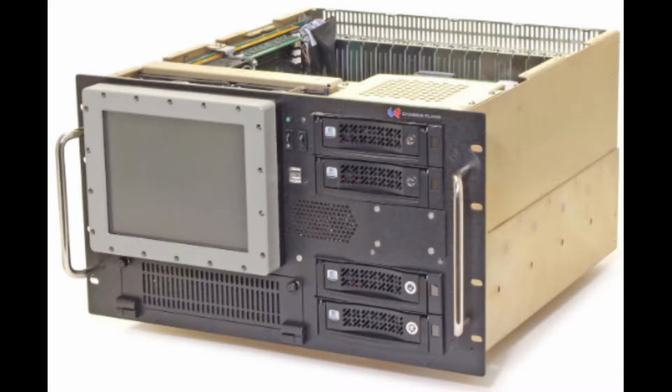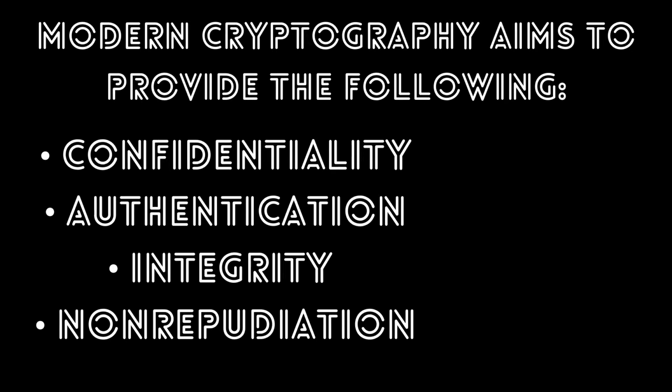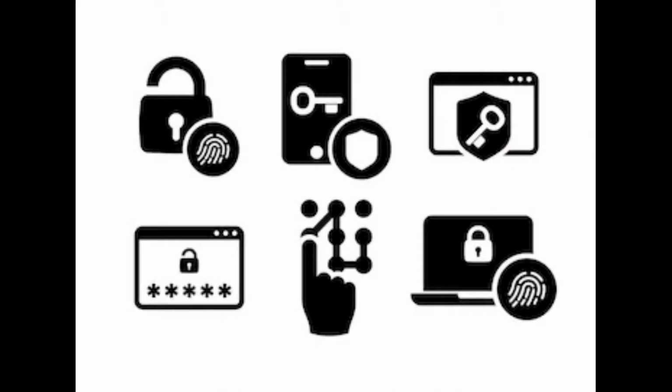Modern cryptography aims to provide the following: confidentiality, authentication, integrity, non-repudiation. Keep the contents of data confidential. Confidentiality is the primary goal that cryptography seeks to achieve. Information can only be accessed by the person for whom it is intended and no other person except him can access it. Authenticate the identity of a message's sender and receiver. Authentication is an essential component of a secure system because it allows software and other things to be positively identified. The identities of sender and receiver are confirmed.